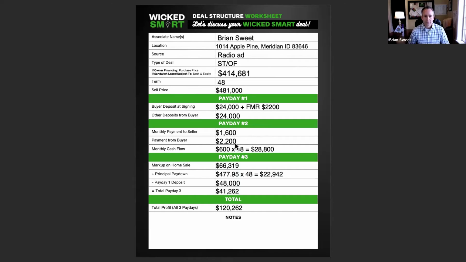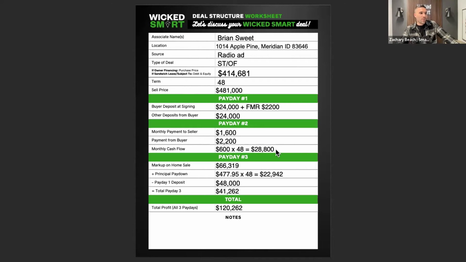And then we're expecting to at least get $2,200 a month. I saw on the page online it's just under $2,300. So at least a $600 spread. Yes. So then we take the $600, assuming this property goes the full 48-month term, because the way Brian has constructed this, the seller's equity is due in 48 months. So we're going to go based on a 48-month term, which gives us about $28,800 in cash flow during that time frame, which is the payday two.